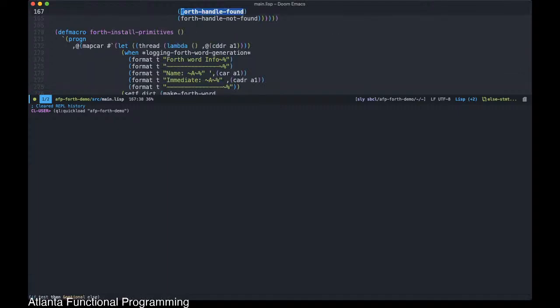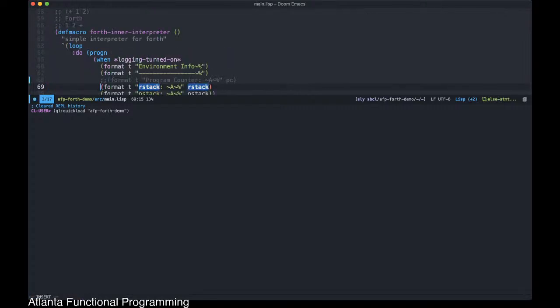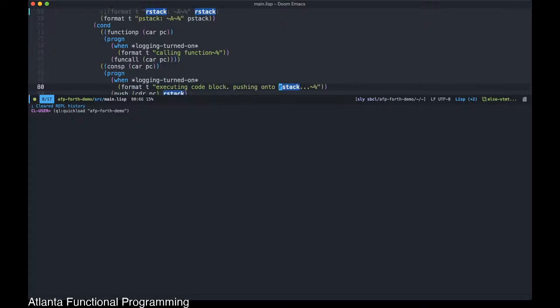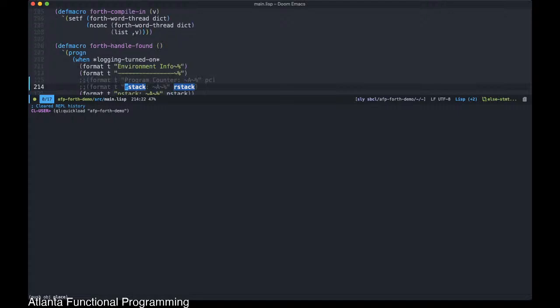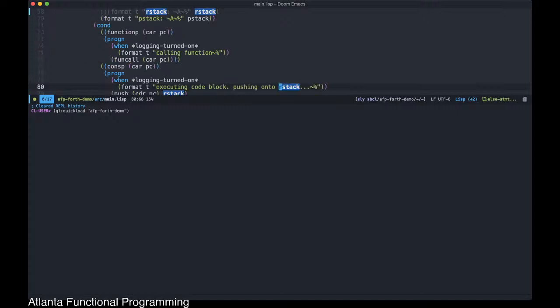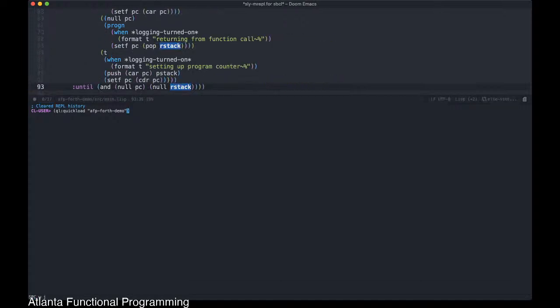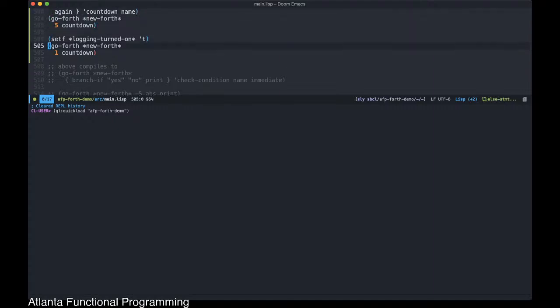I need to stack. Okay, I think I've done all I need to. Let's go ahead and just make sure I comment out this particular piece of code for the time being again.